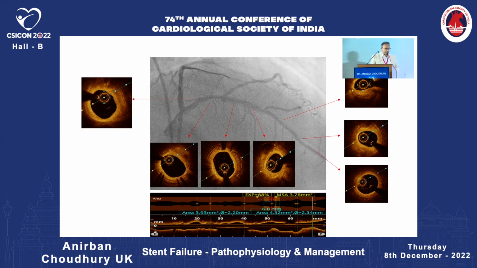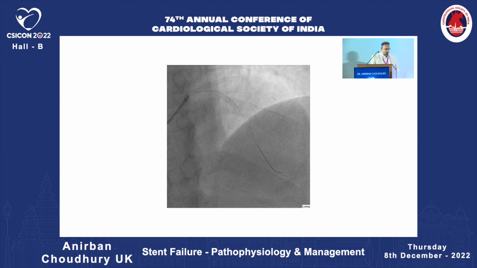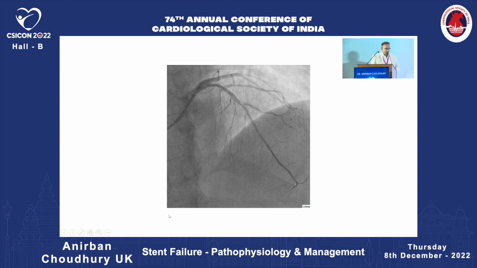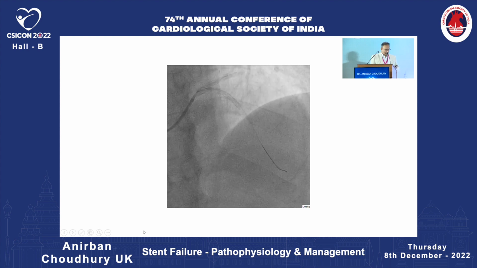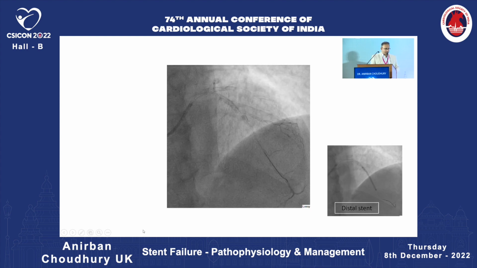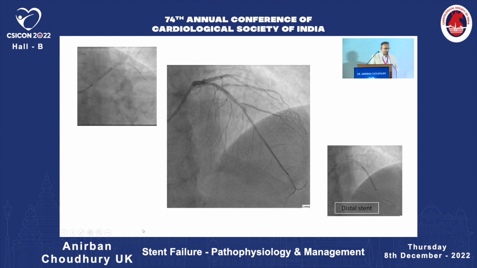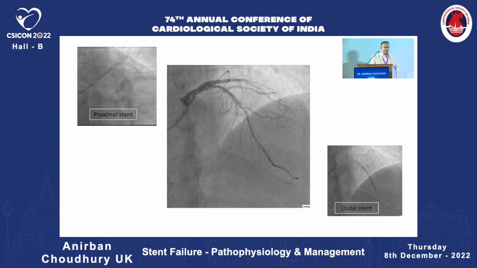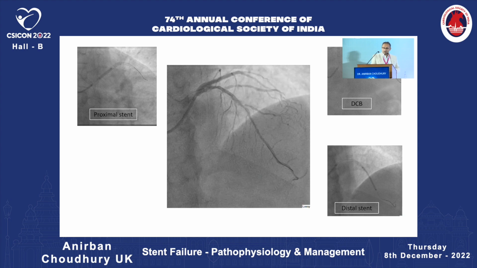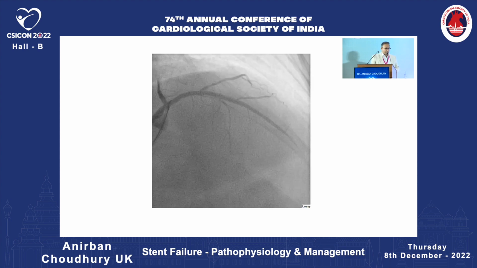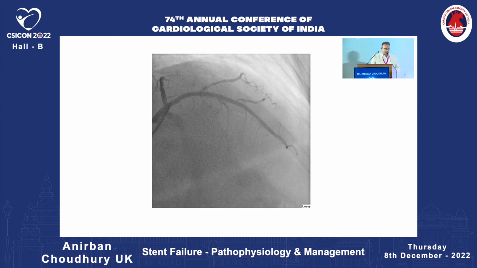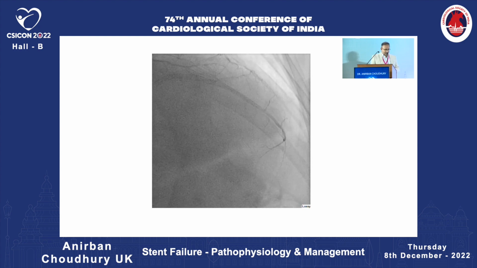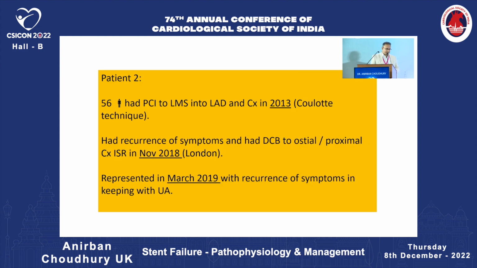So depending upon what we found on intravascular imaging, the plan was to predilate the lesion and prepare the vessel. We were not entirely happy with how it looked beyond the stented segment, so we didn't want to treat that only with a drug-coated balloon. So what we did, we put a stent more distally, put a stent proximal, so basically both edges, treated the original ISR inside the stent with the drug-coated balloon, and this is what it looked like at the end. So depending upon whether it was edge restenosis or inside the stent proper, we treated it differently.